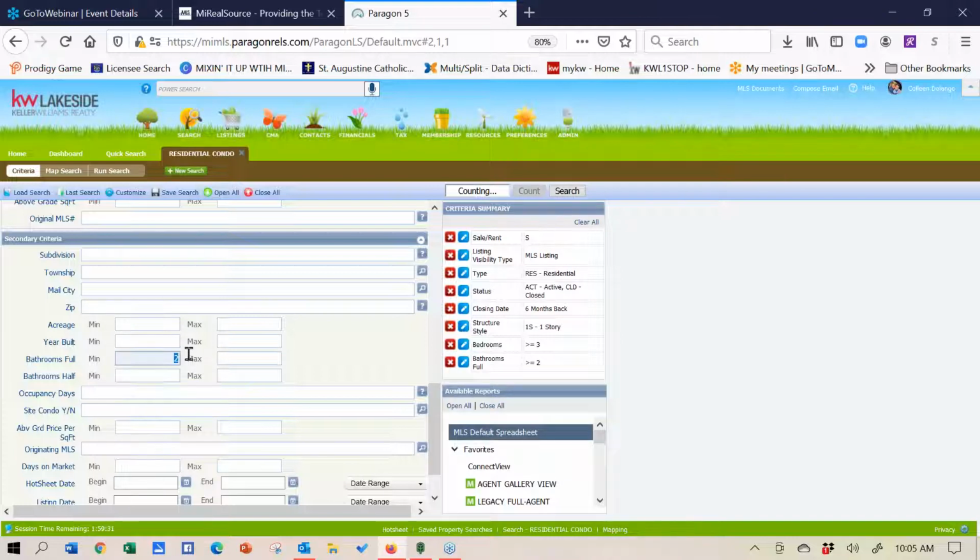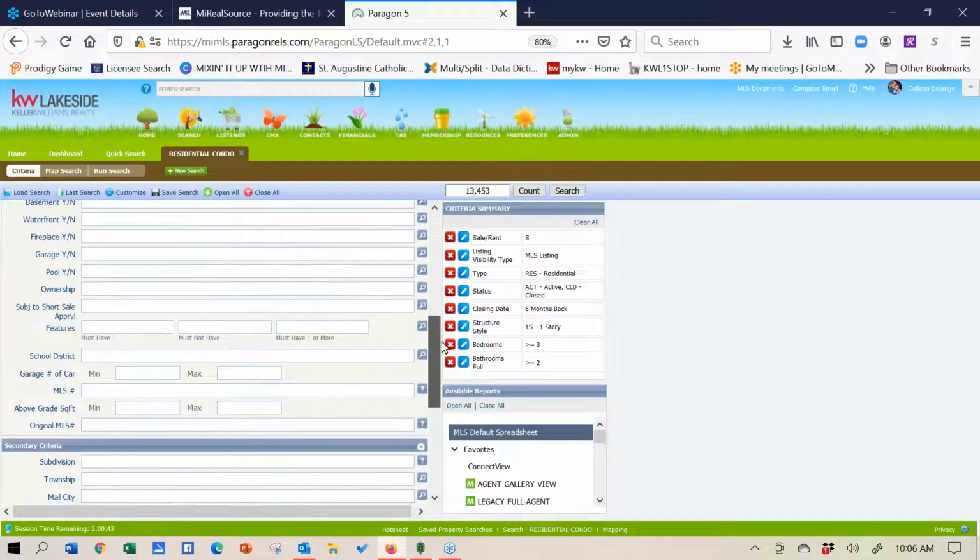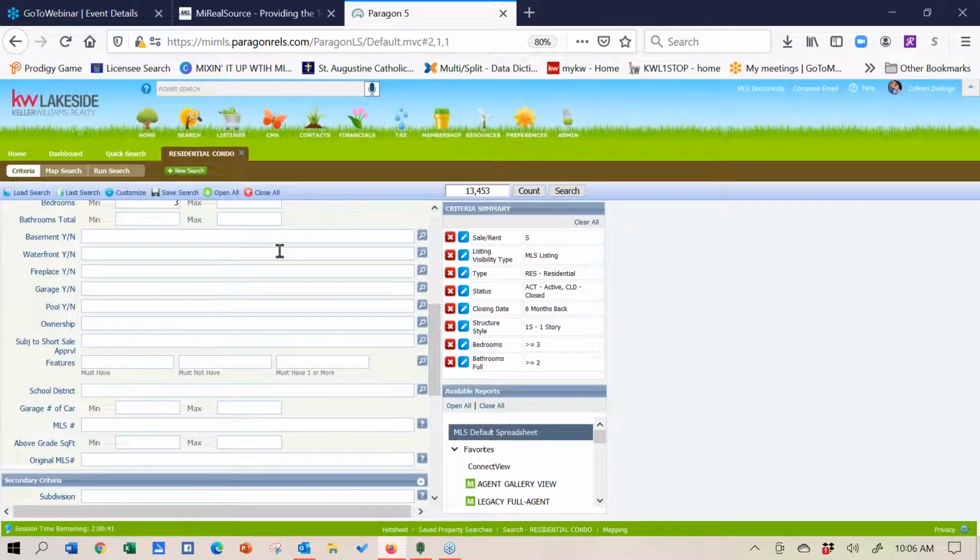And what I do recommend is moving this up into your primary. As an agent, I think these are way more accurate ways to search. And I also think you'll get even better comps by making sure that you're drilling down into the exacts. Right here, if I want to move year built up, which I commonly search by, I can do that as well. So don't be afraid to play with those orders. You can always take something and move it up to the top if you're having to scroll down every single time and that's a problem.